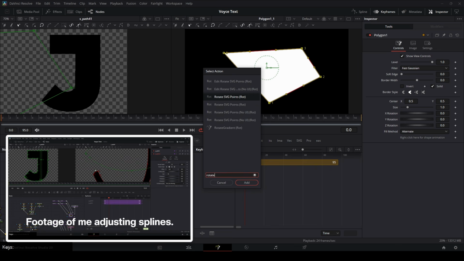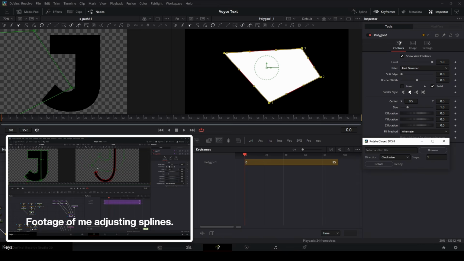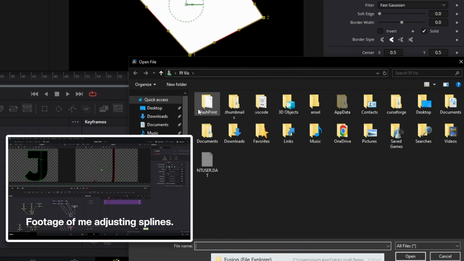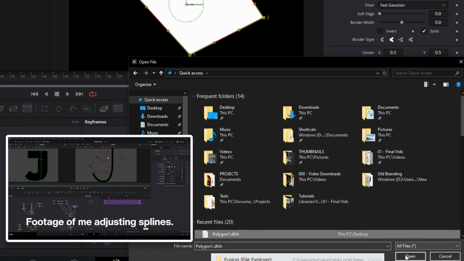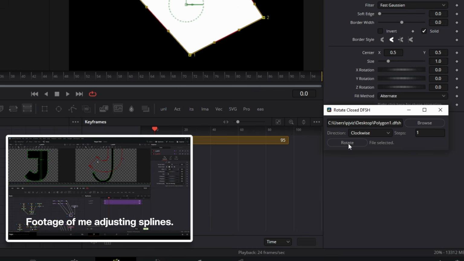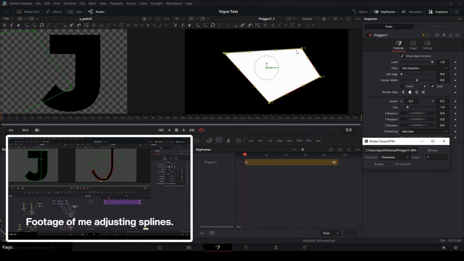If you don't have the UI, then you can't run it. You need to open up that script inside of a notepad and then change the settings how I change it. So I'm just going to put in my file path, which I'm lucky enough, I can just grab it from my quick access right there, hit open, then it's linked to that file. I need to rotate it clockwise once, so it's on clockwise, which is going to be CW on the free script. And then we're going to move it by one step there. So once we have that ready, I can hit rotate.